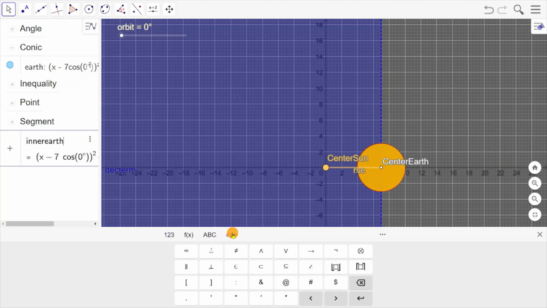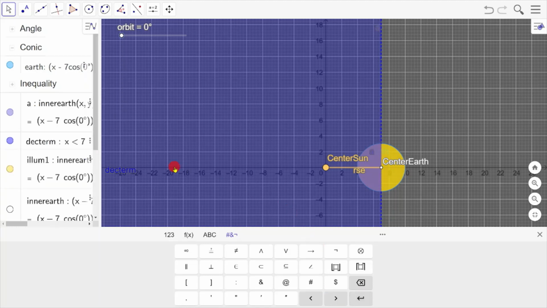And we'll use our special characters. So that's this tab on our on-screen keyboard. We're going to choose the intersect symbol, and we're going to intersect that with, what did we call it now? DECTERM. And that is what we want.